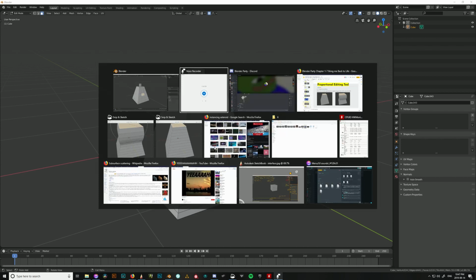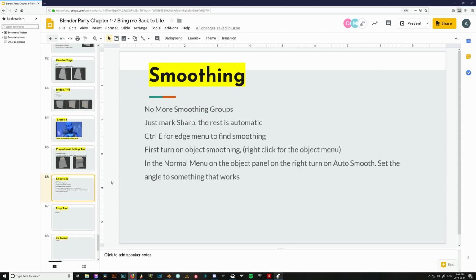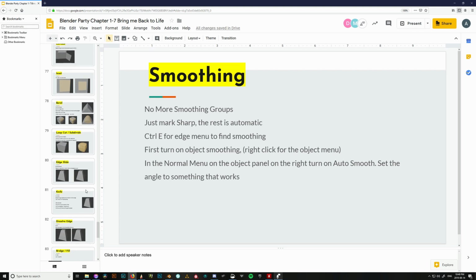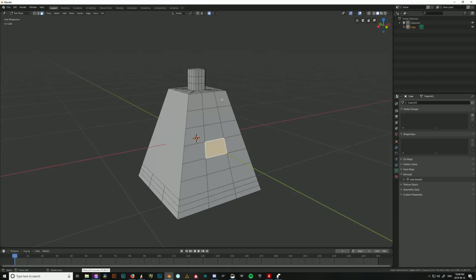So yeah, let's just do some questions for the last part. We can talk about smoothing, and then I think that's probably enough for today. We don't want to do too much. Okay, so smoothing. How much do we know about smoothing right now? But these slides did give it away. You just have to use the sharp option. Yeah, in Blender, it's weird.